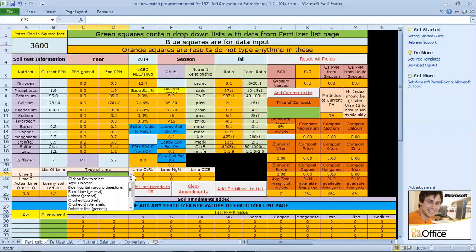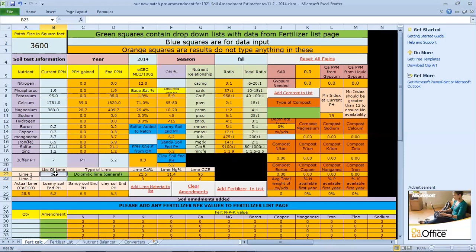If you use general lime, which most people do, dolomitic lime has between 11 and 12% magnesium. And if you add that to get enough to get your pH up, so let's say 30 pounds, and that raises, so go 50 pounds. So that raised my pH, we'll go 100 pounds.